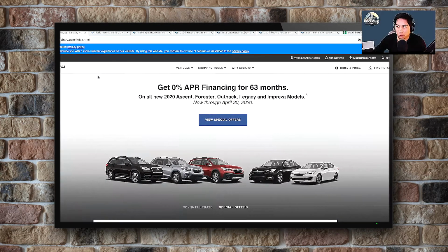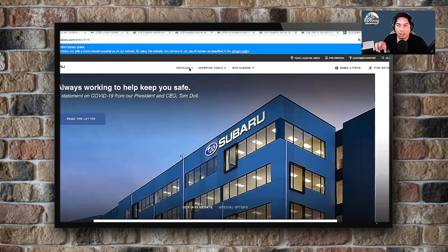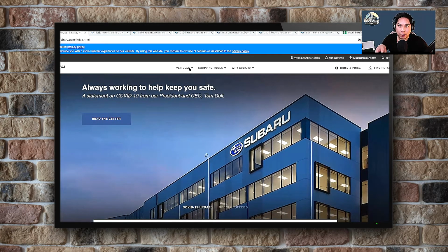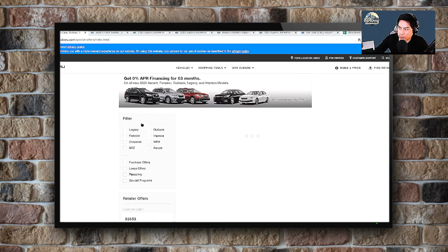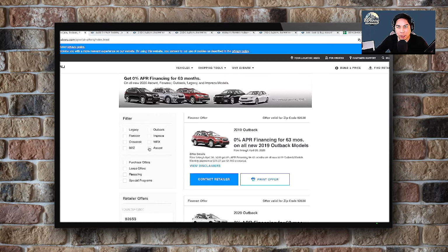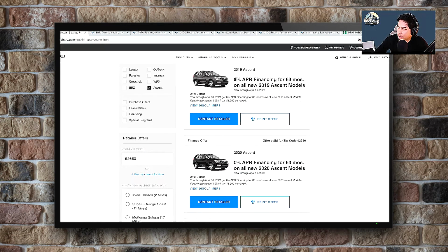Okay, so we're going to be looking at a Subaru Ascent. And essentially what I want to go through with you today is how I look at a quote unquote deal on a new car. The first thing I do is visit the manufacturer websites. I start here to give me a baseline of what I will expect when I start shopping around at dealership websites. So I'm choosing the Subaru Ascent, and specifically, oh look, they got 0% financing.